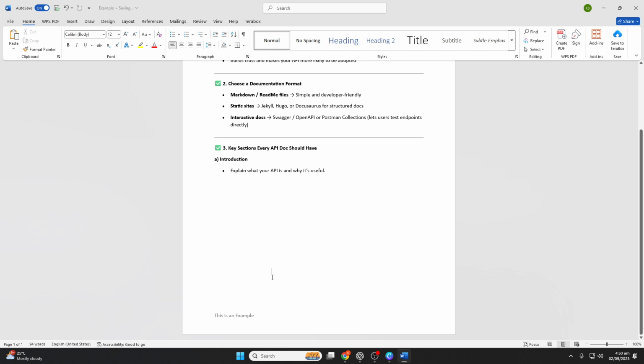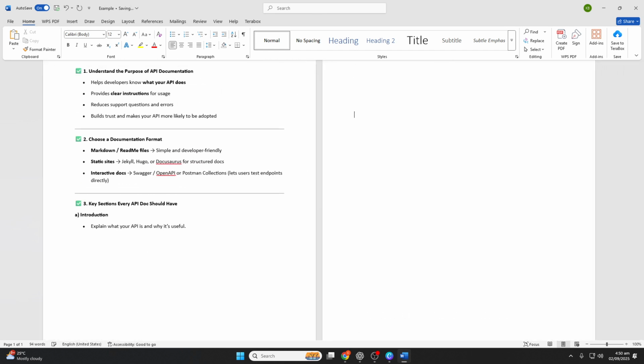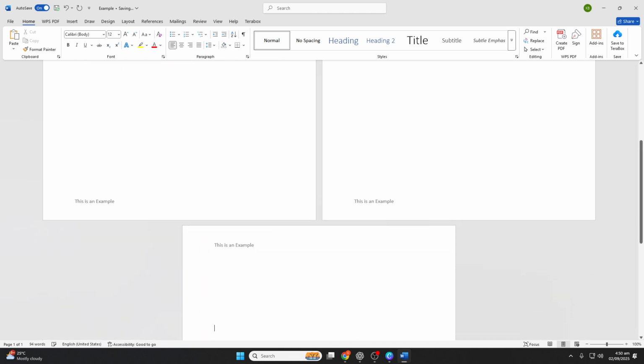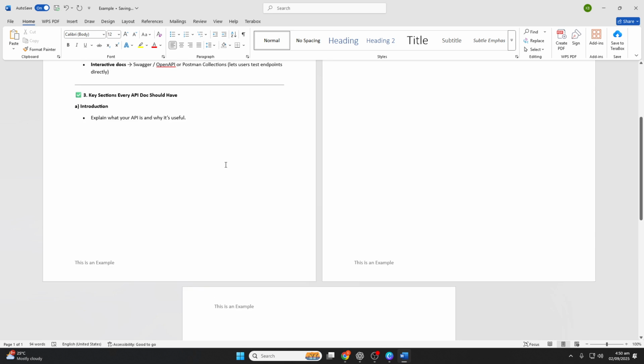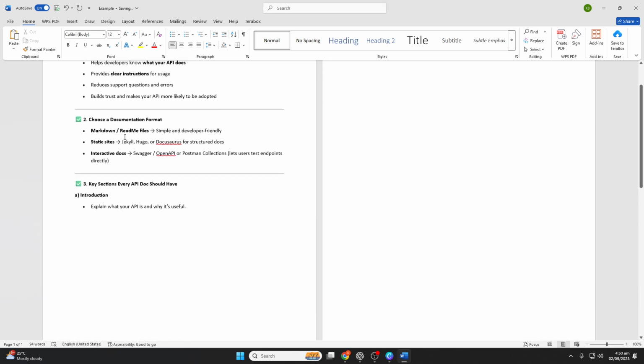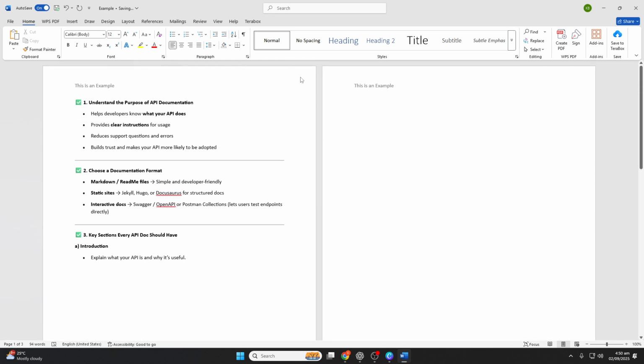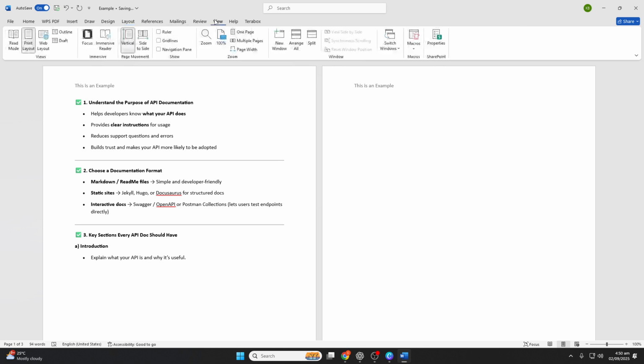You can do this in a couple of ways. You can scroll through your document manually, which might be a preferred method if you only have a few pages. However, if you're working with a larger document, using the navigation pane can be very helpful. To access this, go to the View tab on the ribbon at the top of Word, then check the box for Navigation Pane. Once that's open, go to Pages in the navigation pane. This will allow you to easily click and jump to any page in your document.